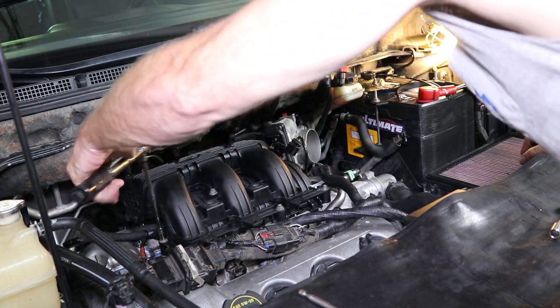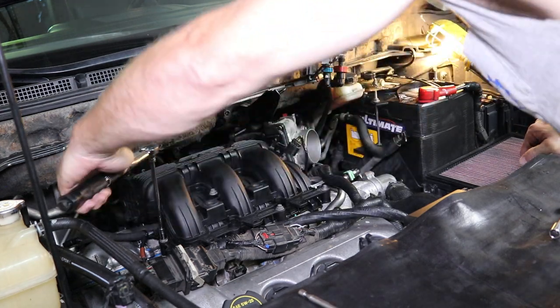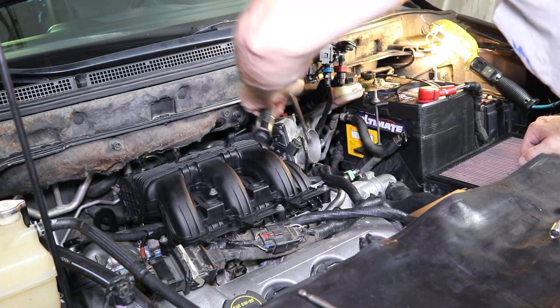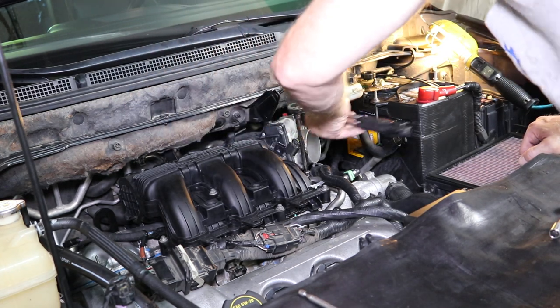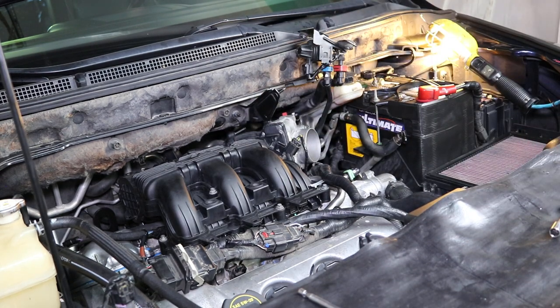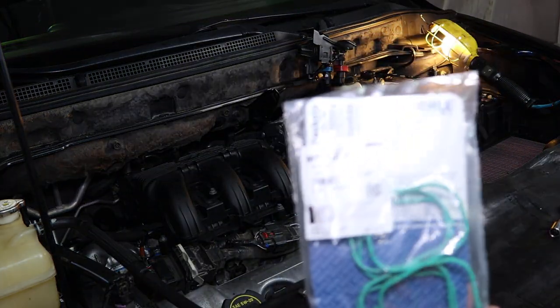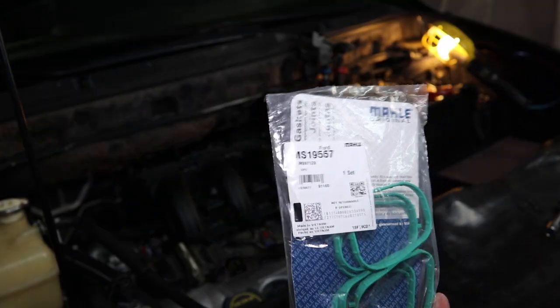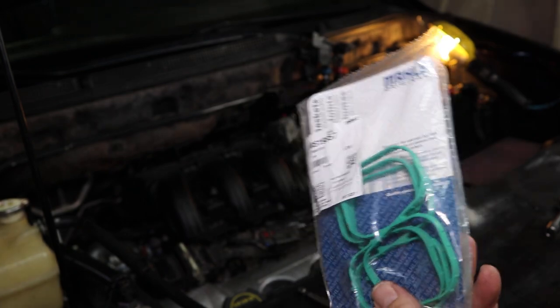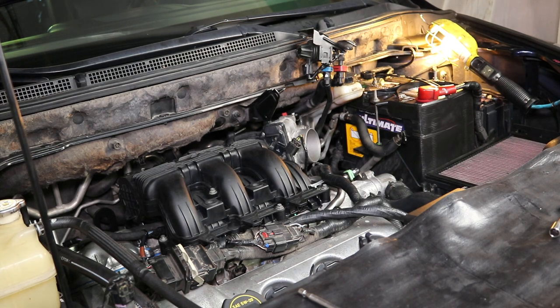You will need a new set of gaskets for this plenum. You don't want to reuse those old gaskets. You can, but I don't recommend it. Gaskets are cheap. I think they run, I want to remember, $15 a set. And this is what the set looks like right there. I get them off of Amazon. MS919557 is the Ford number. It's made by Mahle. So get those.